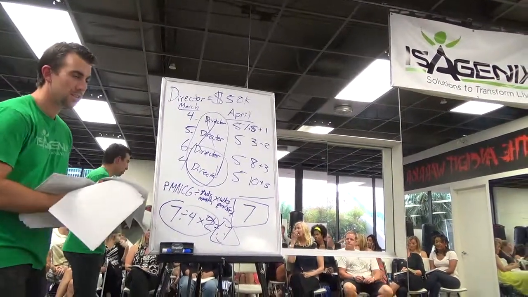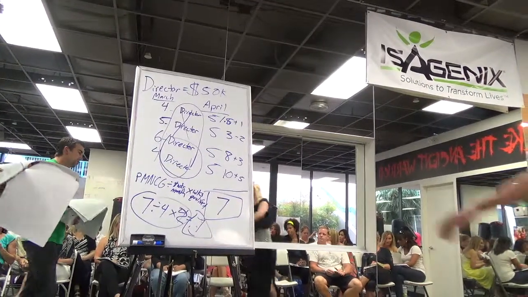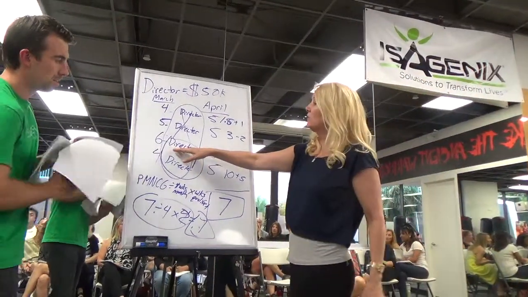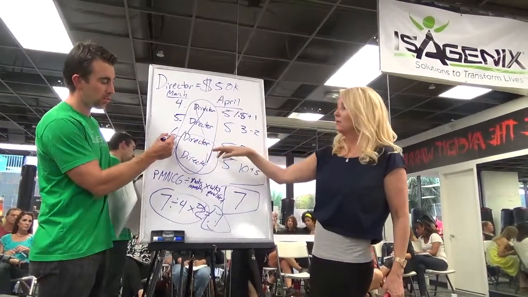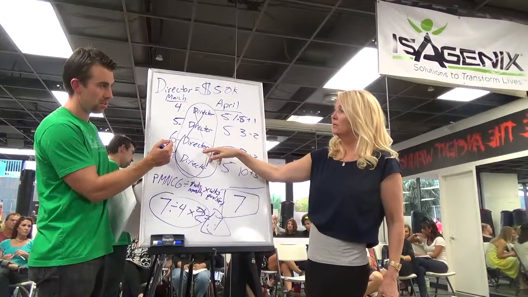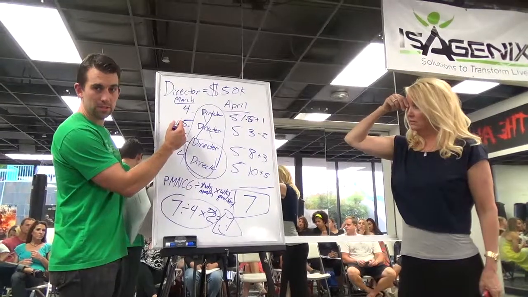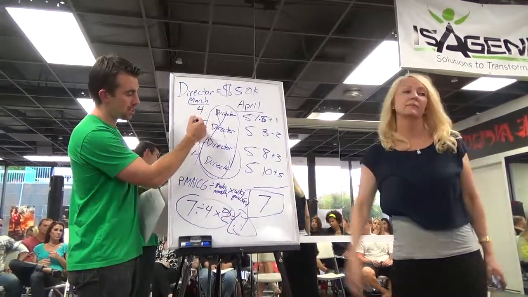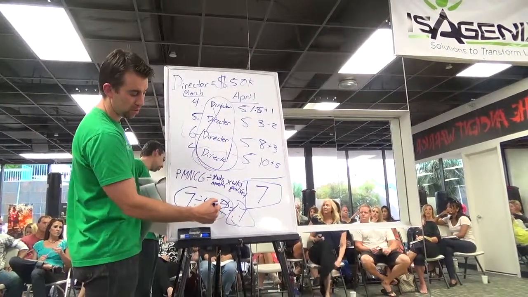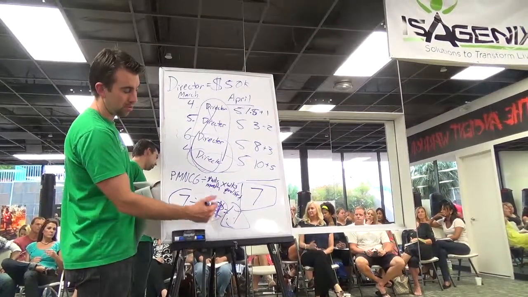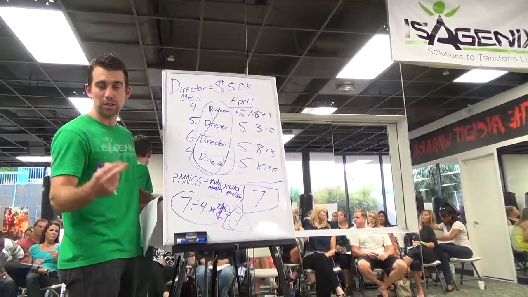And if you made director halfway through the 3rd week, like on a Wednesday, you didn't have to be director the whole week? No, you have to be director the entire week, starting Sunday. But you can still use your cycles for all that time. Let's say you miss these first 3 weeks and you hit this one, then this would just be times 1 instead of 2, because you only have to qualify for 1 week out of the month to qualify for the director pool.